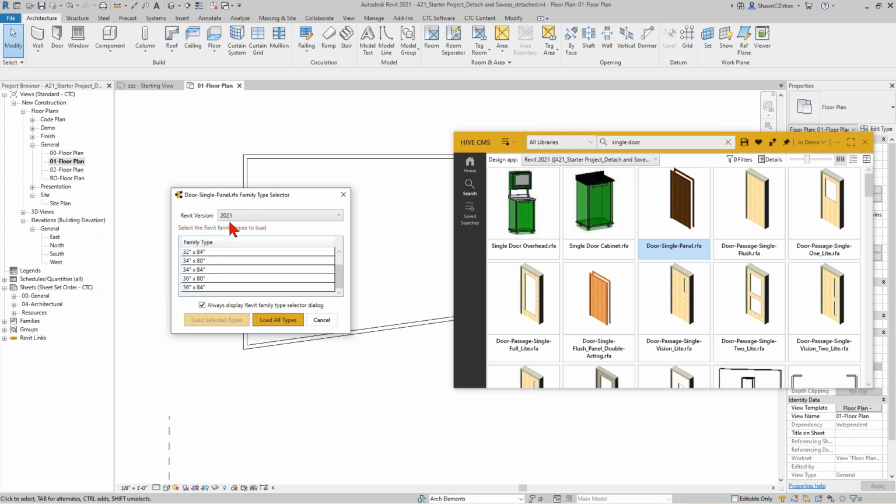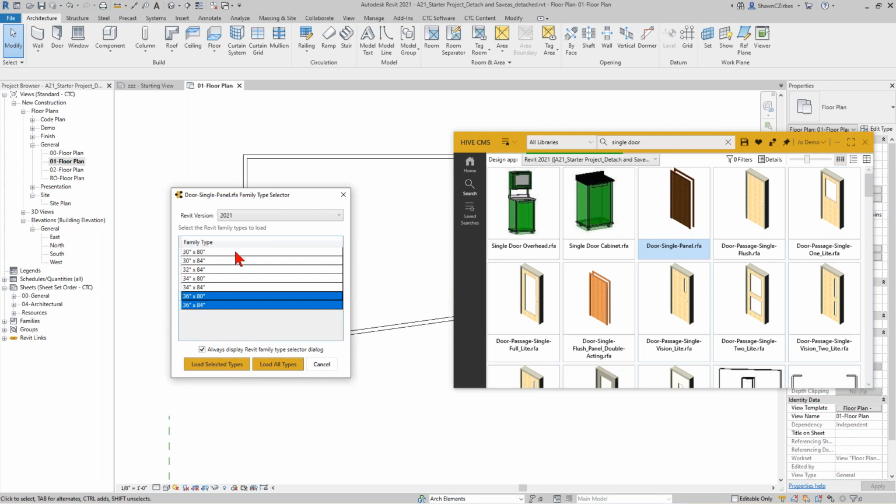If you don't, whatever. Load the one that comes up by default, which will be the most relevant per your Revit version that you're in right now. You can ignore that and just choose the types you want. Or, I mean, if you really wanted to be lazy, you could just hit load all types and have all of these come in if you think you're going to use everything. But again, the purpose of Hive is to let you bring in only as much as you need, which helps you keep your model file size down, which means your models over time will respond as efficiently as possible.